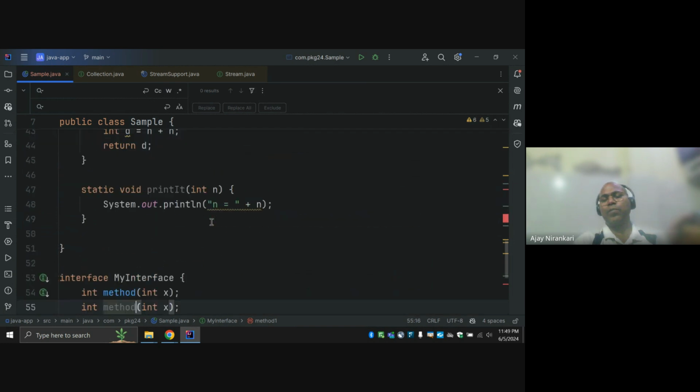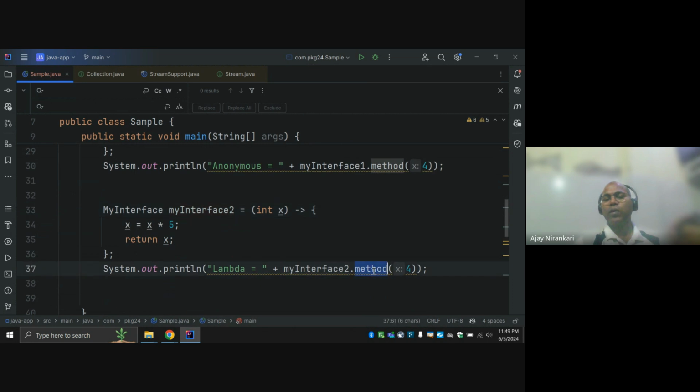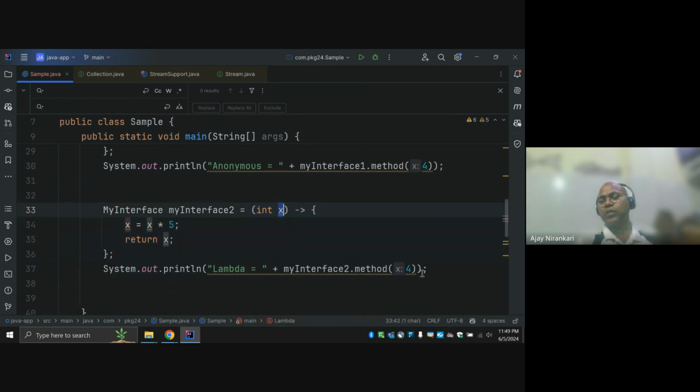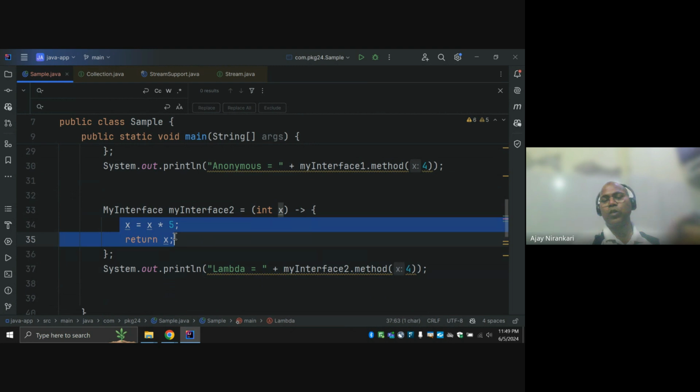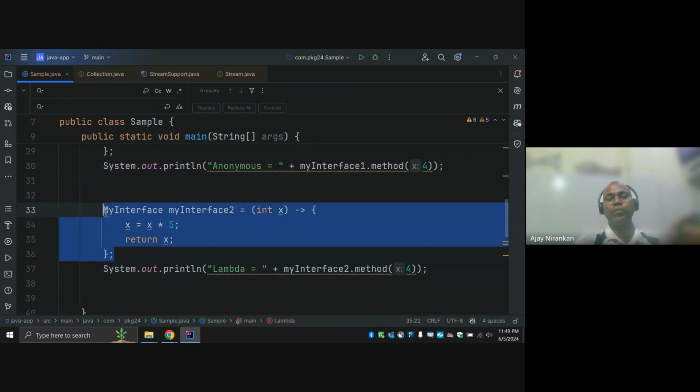Even you can say every programming language that supports lambda expressions supports it just for only one method. One method means now it's clear this is the method one. What is the business logic you are going to write here? So this is my input, and this is my output. This is the only reason the interface which you refer to in a lambda expression has just one method. Even notice, while writing the implementation I am not writing even a method name here. The method name is also unnecessary.